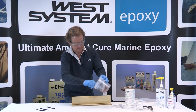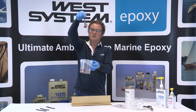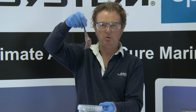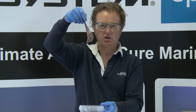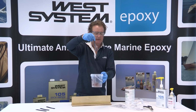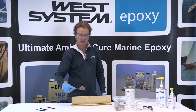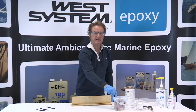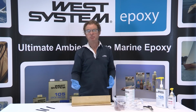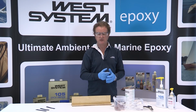And you can see that the telltale to how thick it is, will it stay on your mixing stick without slumping? That's the most important thing to look for, making sure that you've added enough filler for the fillet not to slump. Now, I could of course just slap this in place and tidy it up afterwards, but what I wanted to illustrate here was best practice for doing this very, very easily and very, very professionally.